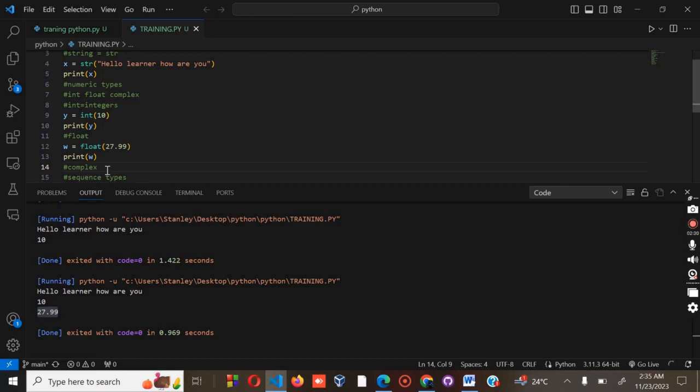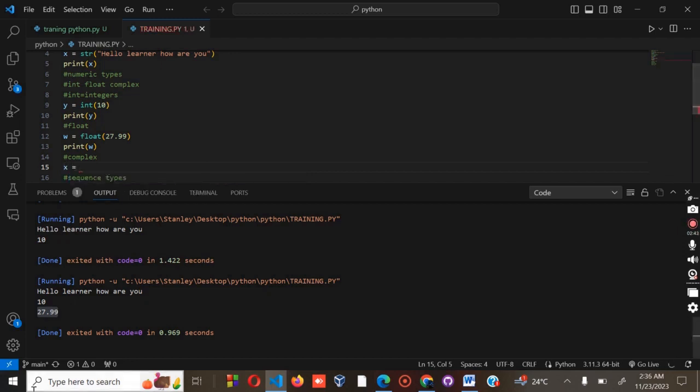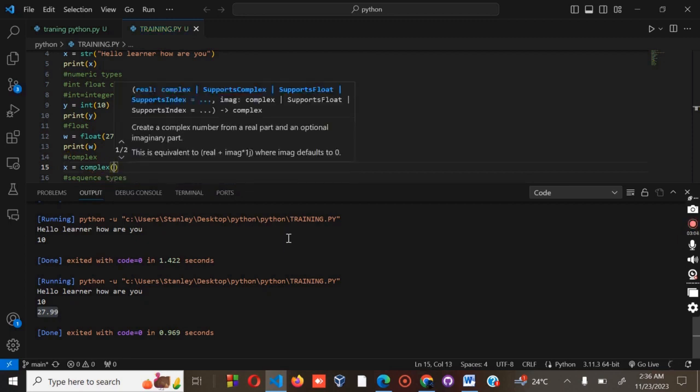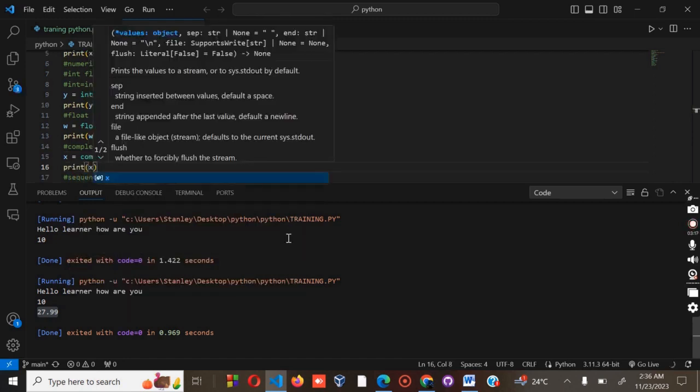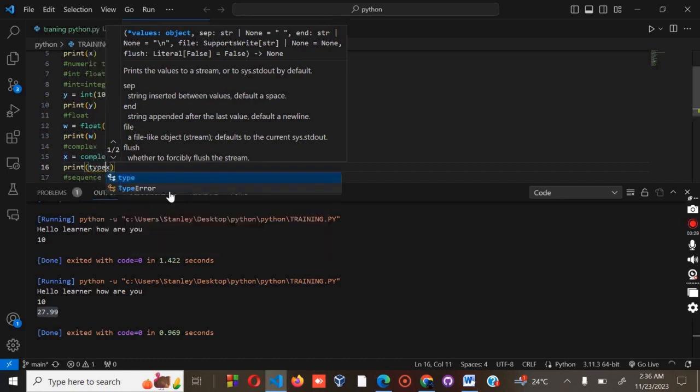For example, if you want to write this one, we have x is equal to complex, 18 J. Therefore, you print x. You can also print type x.